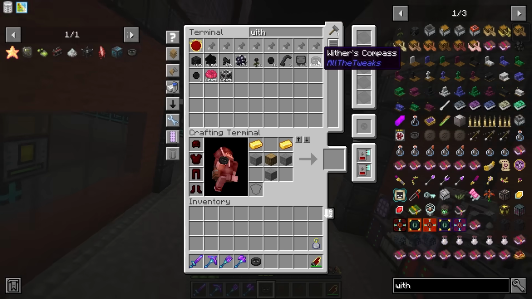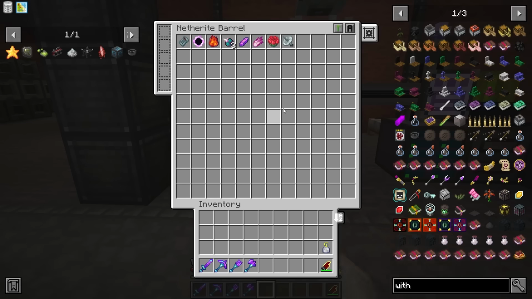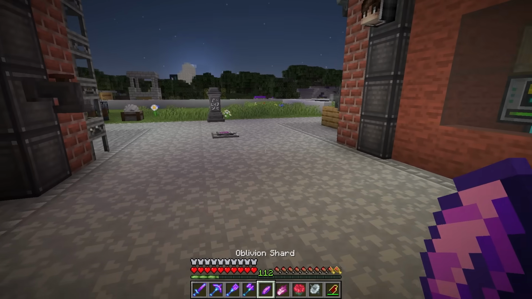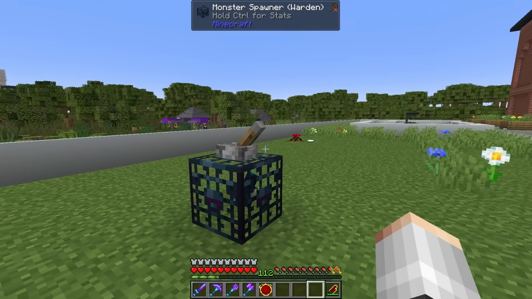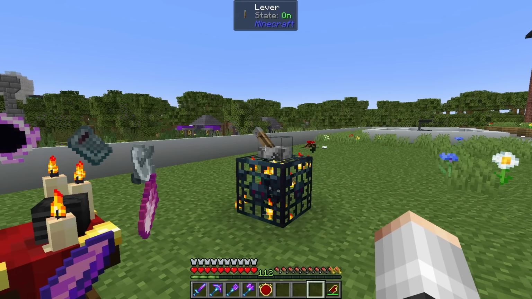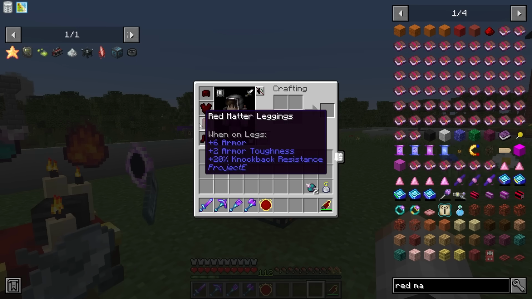Let's grab our wither's compass. Ouch, that is a spicy boy. And let's pop that in the summoning altar. But in here, we should, I think, have everything else that we need. We can throw all of that onto the altar as well. Now, I have modified this spawner using apotheosis to only work with a redstone signal, otherwise we'd have wardens everywhere.